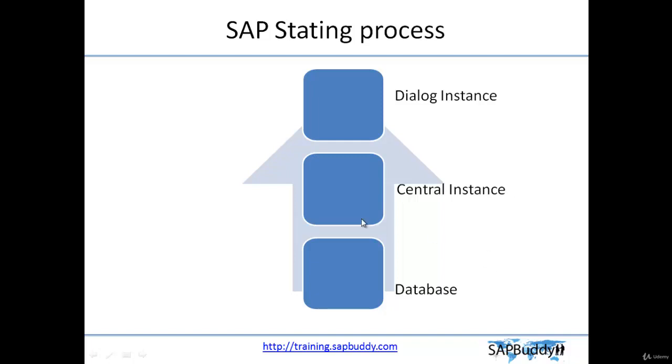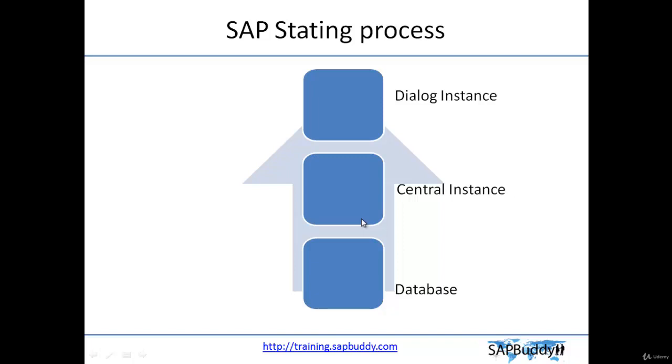So in general, if you want to log into an SAP system, you need to have a database running. To log in as a dialog user, you need to have a work process running. In that case, we need to have the database started first, then you start your ABAP central services as well as all the dialog services.